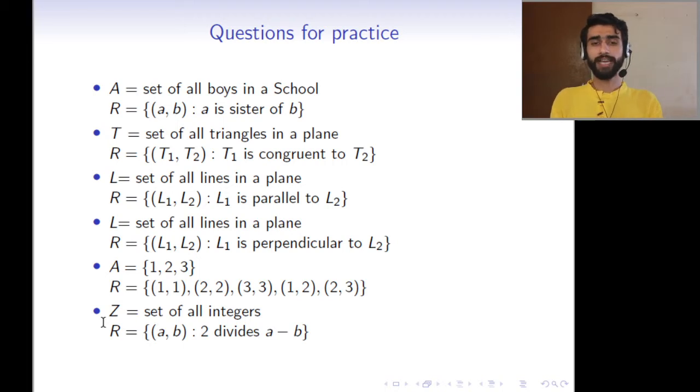Similarly, we can have further examples. You can note these, and I'll be happy if you tell me the answers. After some time, this streaming will be uploaded on the channel. You can check and answer for these last 4 options. In the next video, I will announce the names of students who gave the correct answers for these last 4. I am reading them. A set of all lines in a plane and the relation is L1 is parallel to L2. Then the next, a set of all lines in a plane and the relation is L1 is perpendicular to L2. Then the third and fourth are given. Just check them, give your answers in the comments, and we will announce the names of students with correct answers in the next video.